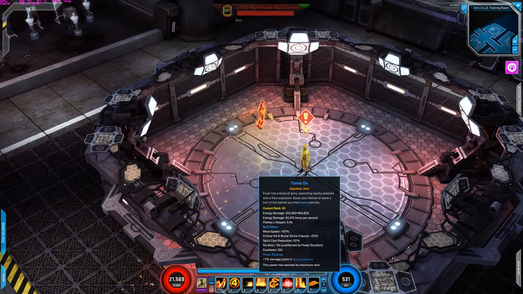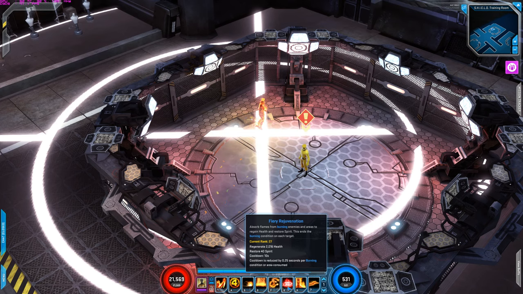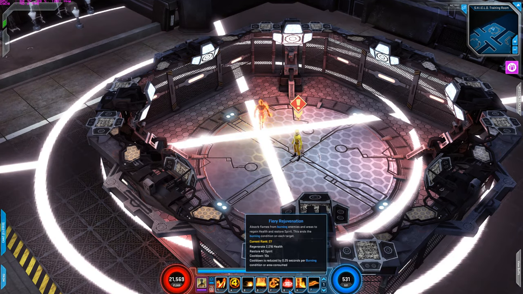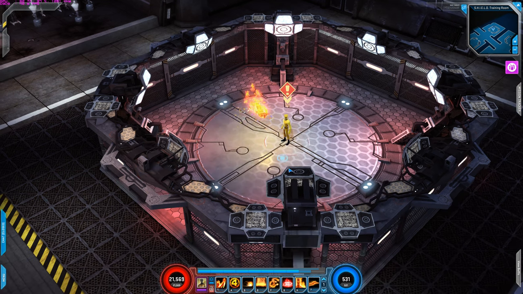Next is Fury Rejuvenation. Why I use this is pretty simple. Get this out of the way, but I'll explain what it does too. What this does is it absorbs all flames from burning enemies, and it regenerates 2000 health and 40 spirit for you. Okay, and I explain this because it's important.